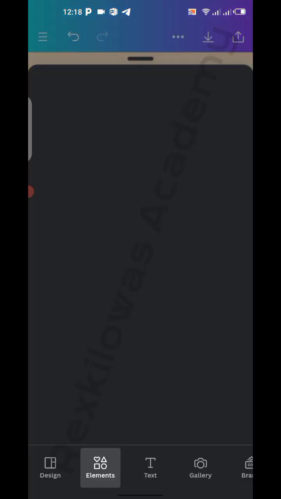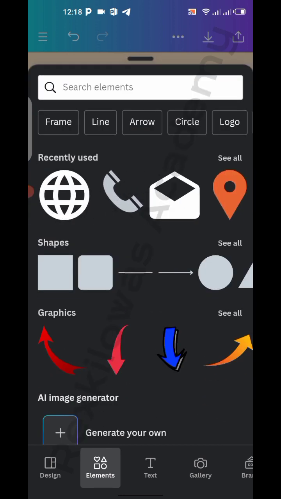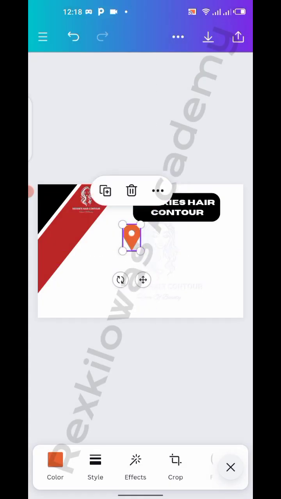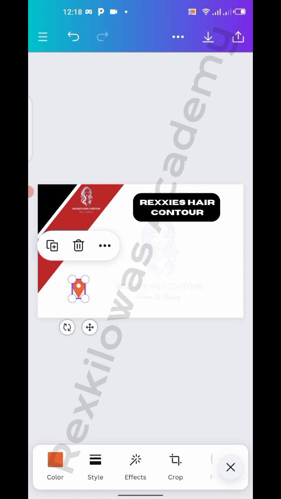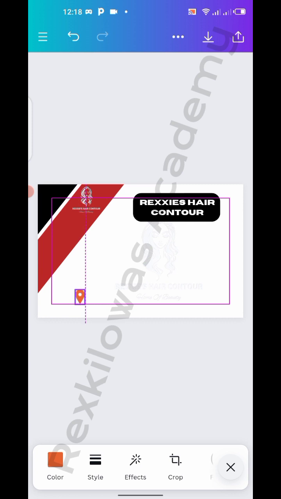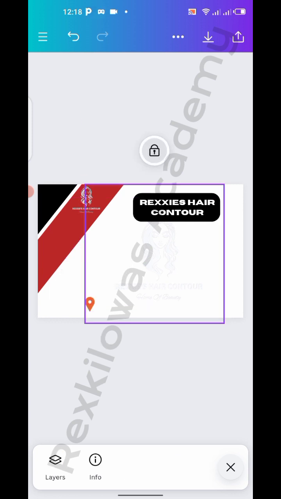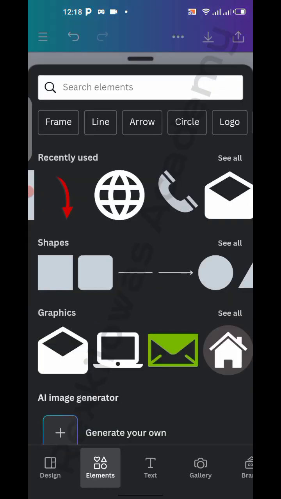Okay, our call to action icon. Okay, icons like this, can you see? Let's use this one. We have the location icon here, and you can also search for it there too on element. You see it, so place it here. So to bring in an icon or a vector like that, you click on elements. Now we are going to bring in phone call.